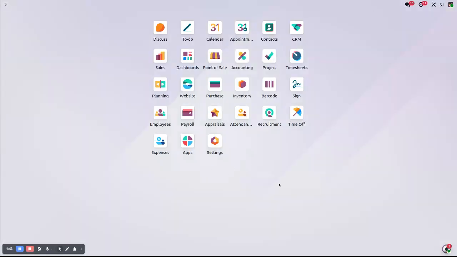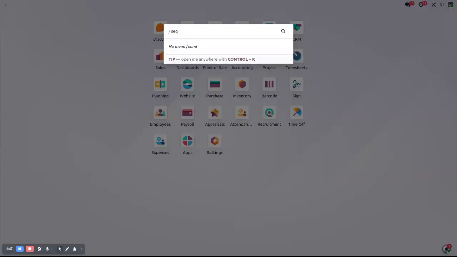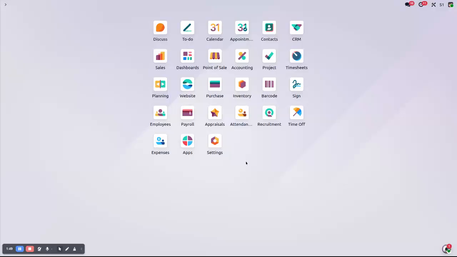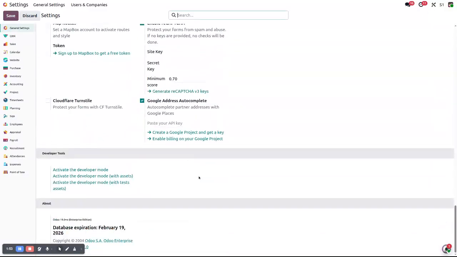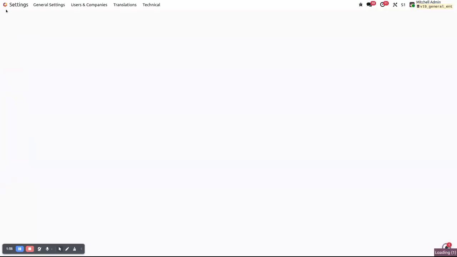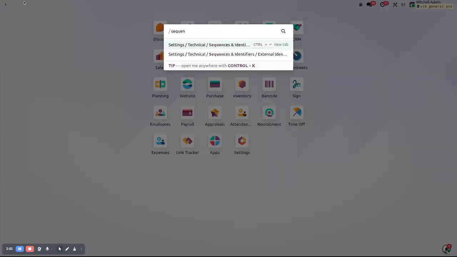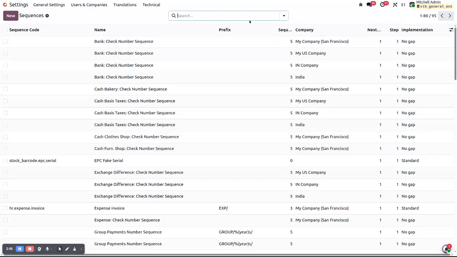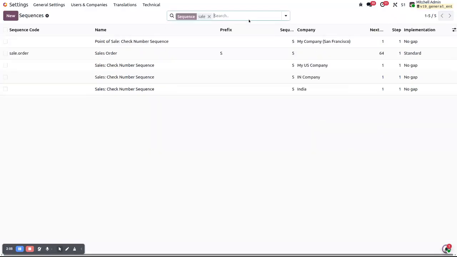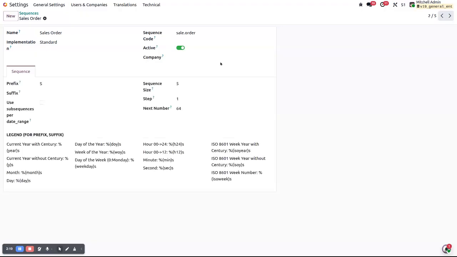For that we need to create a separate sequence. If I go to Settings and activate developer mode, and search here for sequences, you can see Settings, Technical, Sequences and Identifiers. Here if I search for sale, you can see this is the single sequence for all the companies.